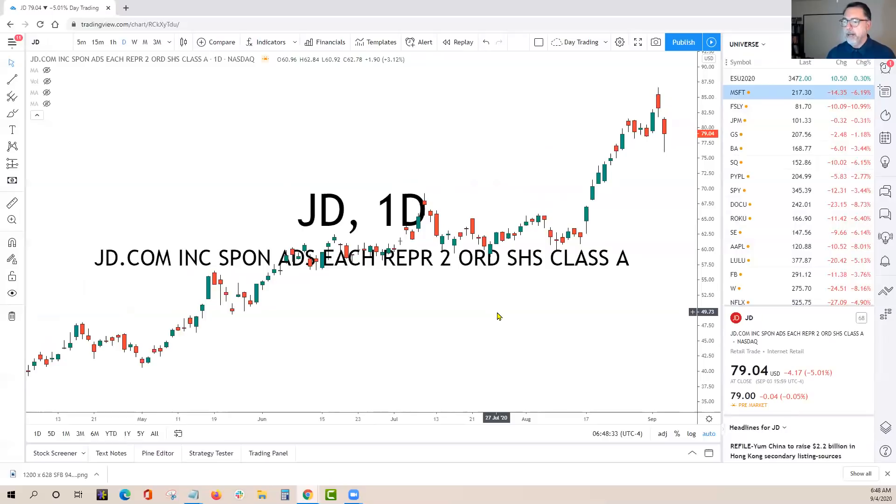We're going to finish up with JD. JD has been very strong. I use the word vicious intraday very pointedly — when you're watching a stock and it just doesn't pull back at all, it goes up, and the worst thing it does is go sideways intraday, there's still a bid under that stock holding it up. You can see the stock held well off the lows. That's the stock speaking to you, giving you feedback — the market got crushed, closed on the lows, and that stock fought its way back up to recover half of the day's losses. Keep an eye on Square and PayPal — they actually went positive for a minute yesterday afternoon.